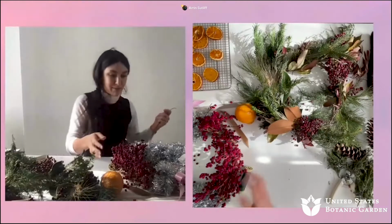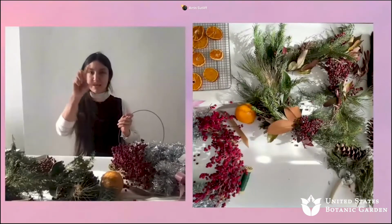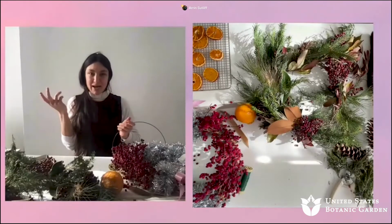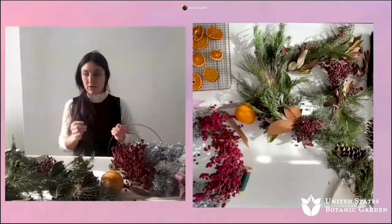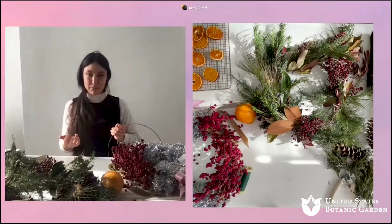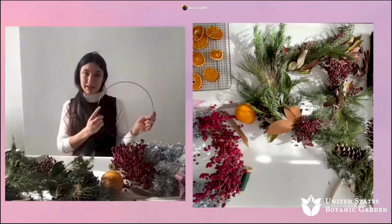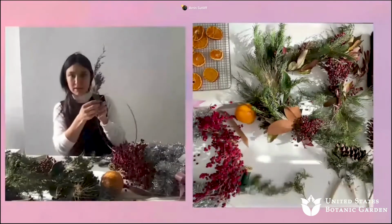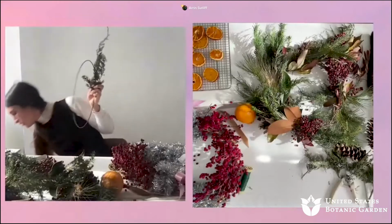Whereas when you have something like, I don't have one to show you, but you know those green wire frames, those just don't look great. So you really have to cover the entire circle in order for your wreath to be complete, because you really want to cover the mechanics. But when your frame is beautiful on its own, you can truly just take a couple stems, and you'd want to do more than this, and I'll show you.